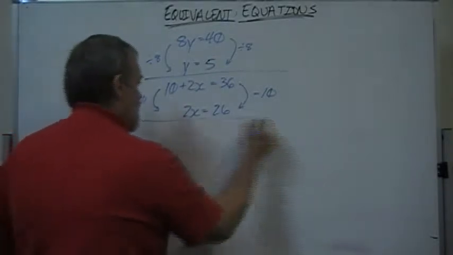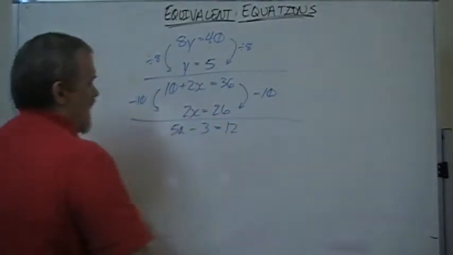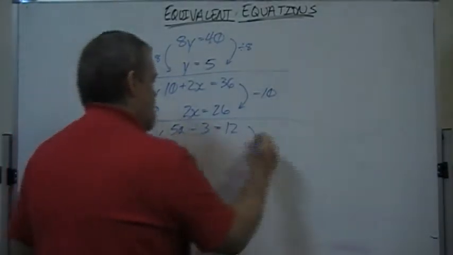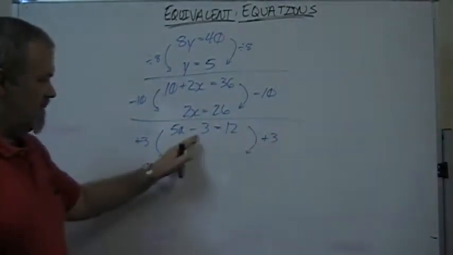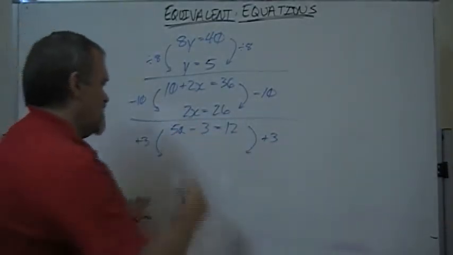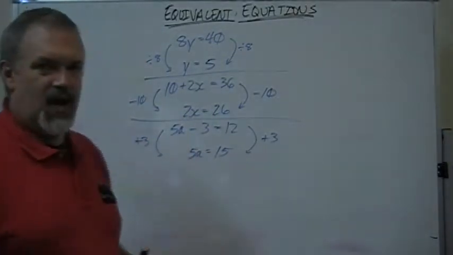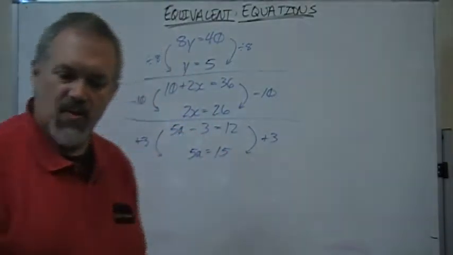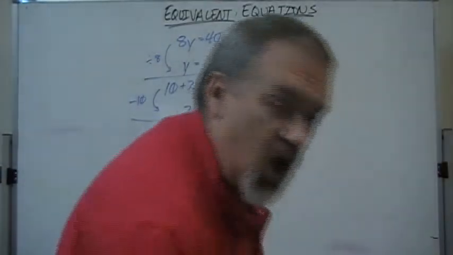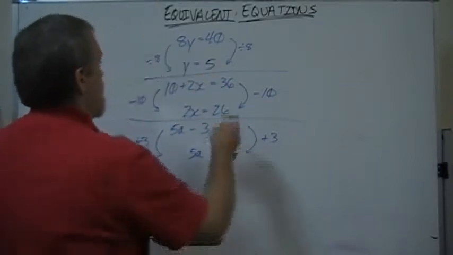Here's another example. Let's say we had 5a minus 3 is equal to 12. In this situation, again, equivalent equation, I could, for example, add 3 to both sides. Now this is a minus 3. Remember that the minus goes with the number that follows it. So there's a minus 3. I add 3, that cancels out. It's gone. And I'm just left with 5a is equal to 12 plus 3 is 15. And again, if you thought ahead and said a equals 3, good work, but this is what we're concerned with right now. Now, to talk more about that though, we can also do what's called solve systematically. We're interested in solving these problems systematically. It means we go step by step through a process to figure out what our answers are.